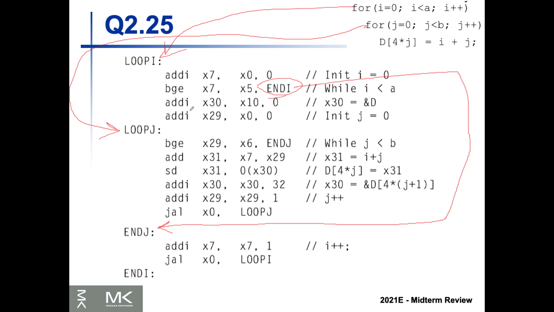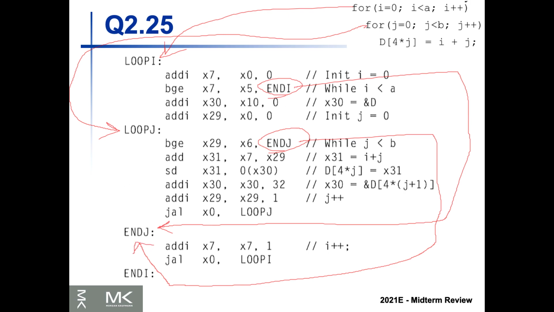Then we're going to enter the second loop, which was the nested loop, the J loop. First of all, we have to again check for the termination of the loop. If that was the case, we're going to be out.